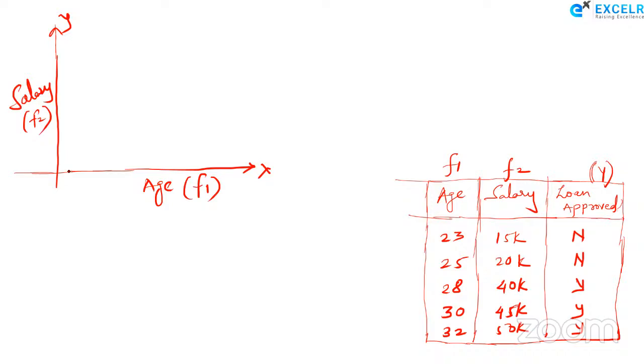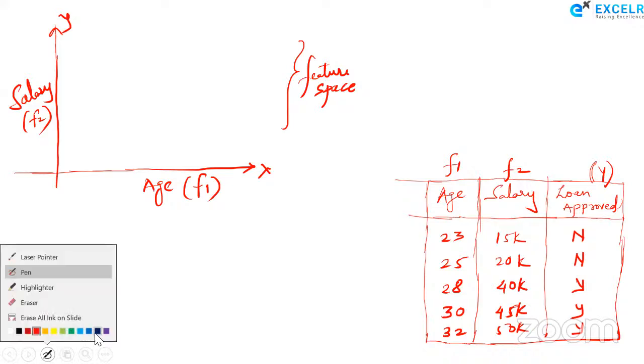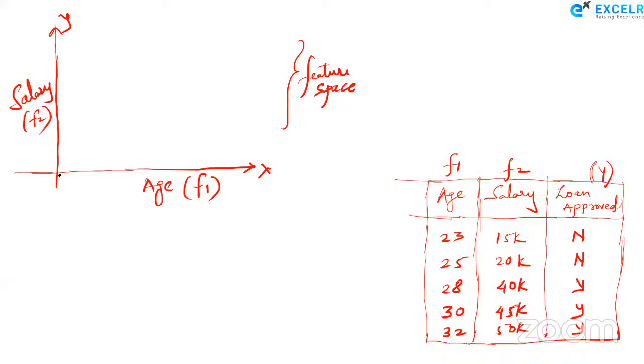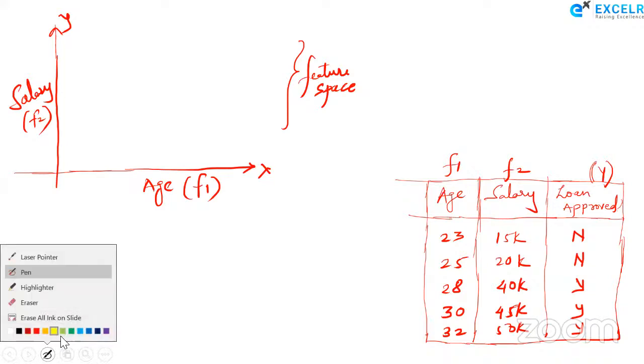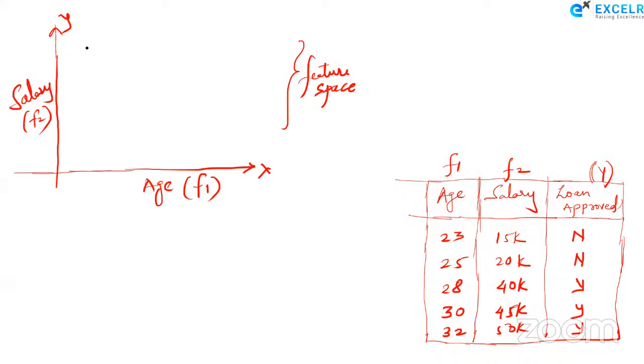So this is your feature 1 and this is your feature 2. Okay. Since I'm plotting a scatter plot of the features, this entire thing is called your feature space. Let me take a different color and show it to you so that you can make some sense out of it. Let us take a very faint color. So this entire space, with the green dots that I'm showing you, is your feature space, guys.